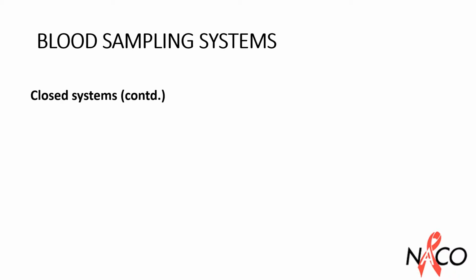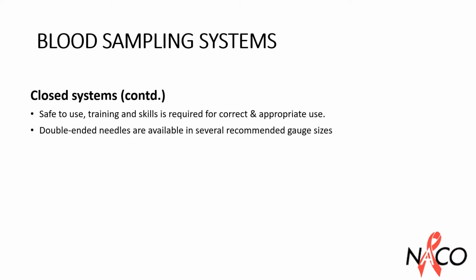Although vacuum extraction systems are safe, training and skill is required for their correct use. Double-ended needles are available in several recommended gauge sizes. A thread separates the two ends of the needle. It is where the holder is screwed into place.